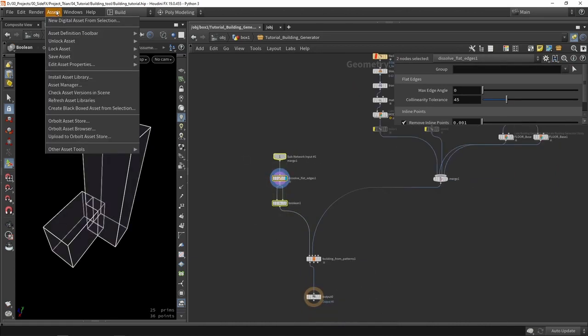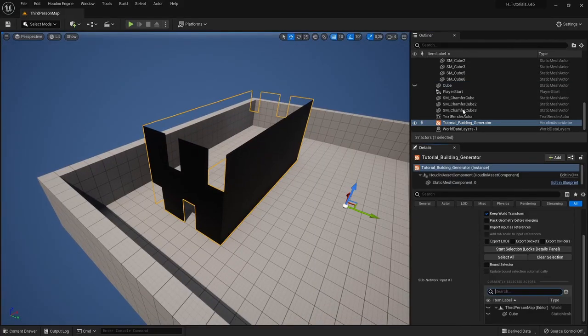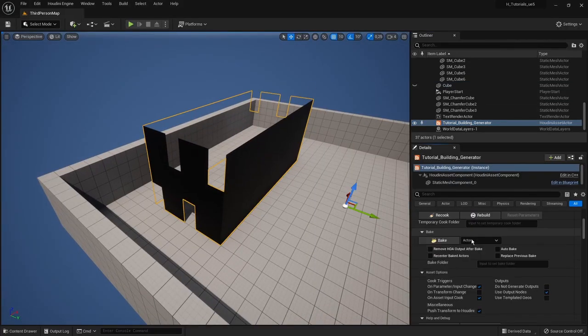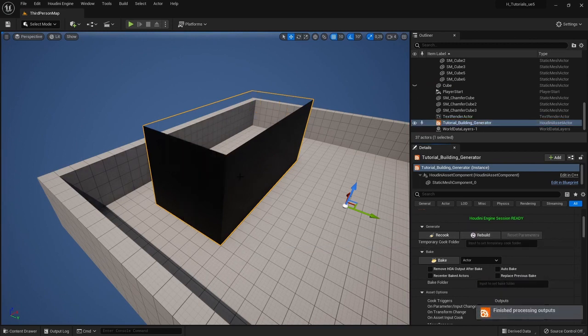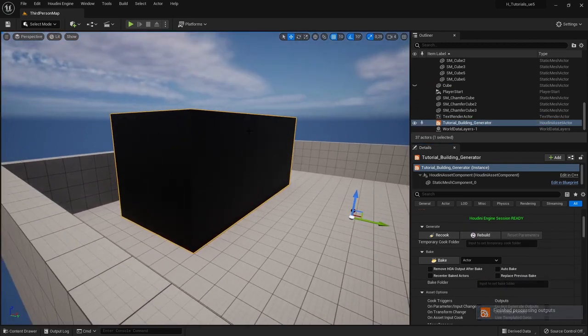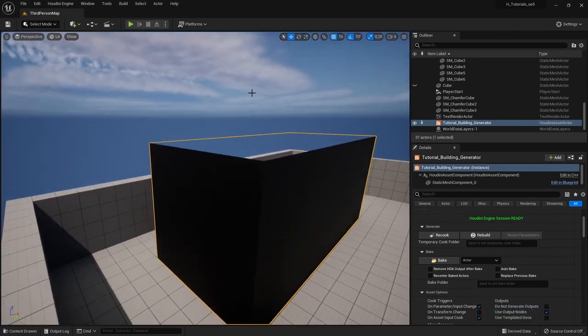So here with the tool, we're just gonna now, of course, hit save. Then into Unreal, we're gonna click on Houdini tool. We're gonna go here to rebuild, and in a moment we will then have another result. So now we have this black cube or squares here, like expected.